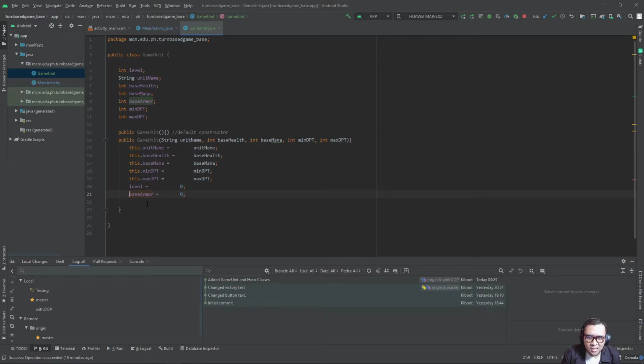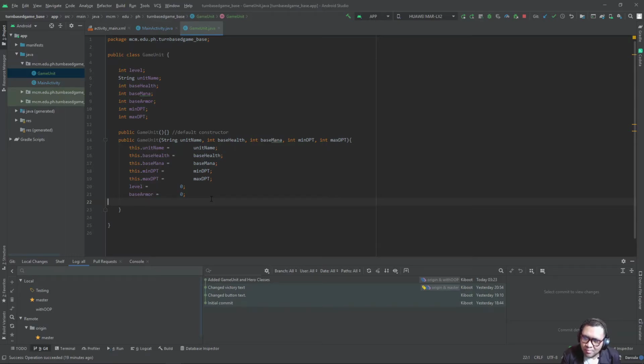Basically, the use of this is if there are similar or duplicate names in your method as well as your class. So now that we have added the level, everything regarding the stat, I think that concludes our game unit. But as it is, you will notice, hmm, where are the statistics that you are talking about regarding the character, sir? I don't see it here.